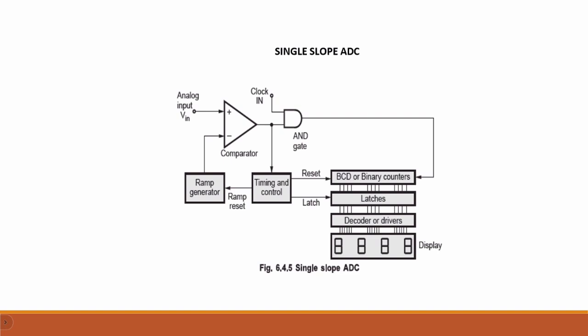So the AND gate will enable and produce 1 at the output of the AND gate. The 1 will go to the counter, which is normally in a reset position. After the 1 output from the AND gate, it will count one step forward. So now the latches will have a value of 1. The same 1 will be digitized and displayed on the LED display. Again, in the second step, the comparator will compare the 2 volts and the 1 volt from the ramp generator.